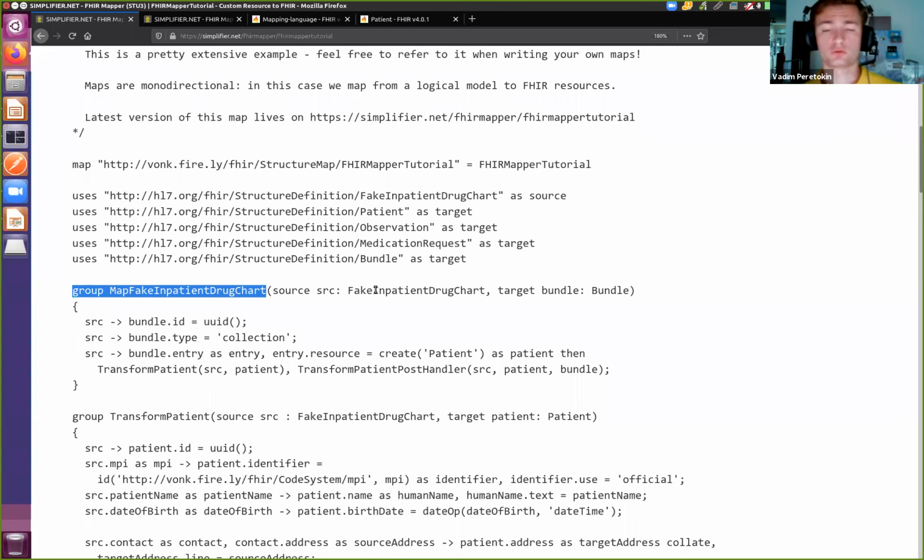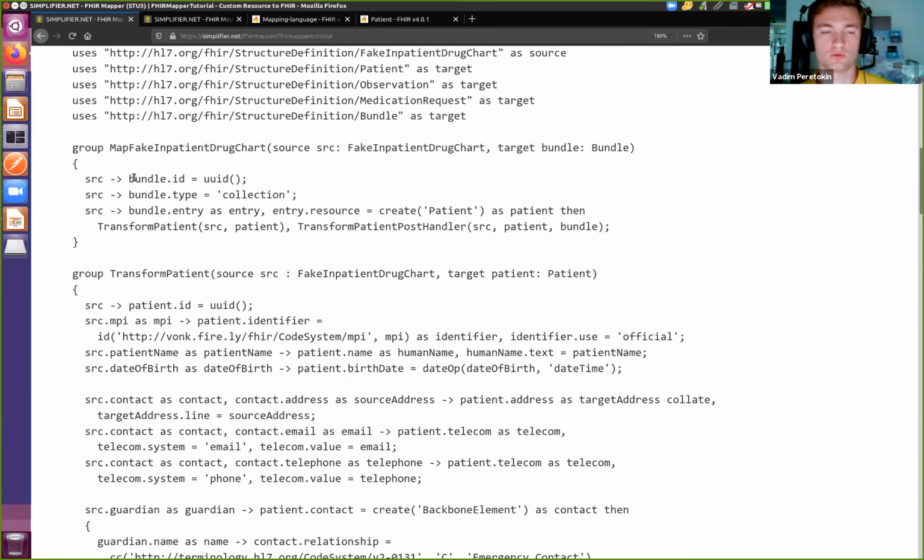In our group, we say that we will take an inpatient drug chart and output a bundle. Pretty logical, right? So we will first create a bundle ID using the UID function, and set the bundle type to a collection. Then we will create a bundle entry. Within that entry, we will create a resource, and the resource will be populated by the patient resource.